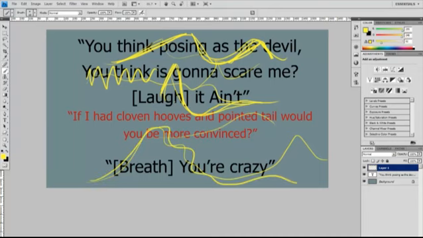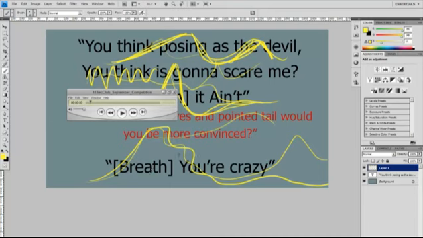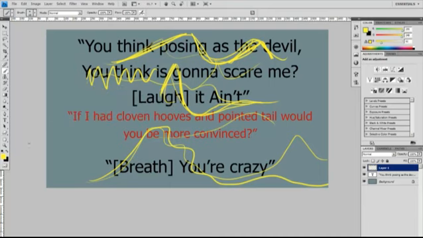Okay, cool. So what's going on right here? So now I'll pick a new color and I'll annotate what's going on. I feel like this is like left and right. You think posing, big surge right here as the devil. But even the first time that I heard it, I felt this. Like, well, I'll do it for you. Watch.